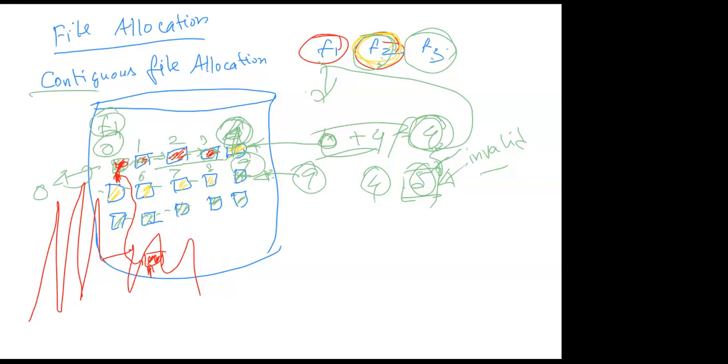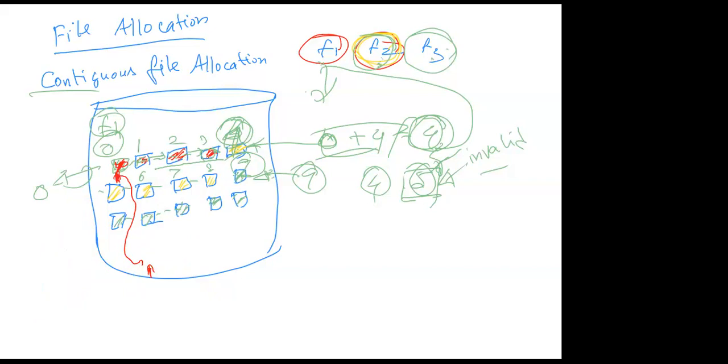Now let's see another advantage: random access is very easy. When you go for random access in this file, let's say it asks for the 10th byte. You can easily calculate where this 10th byte is located. You divide 10 by 512, and you get 0 point something. Taking the floor, you get 0, so you access block number 0.